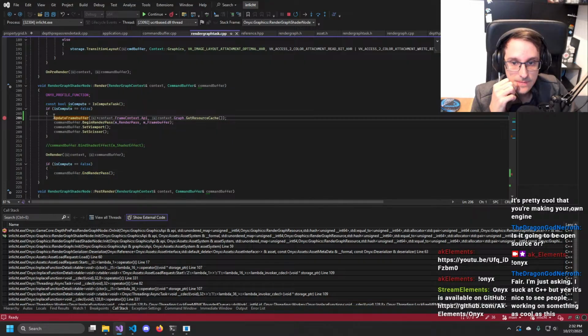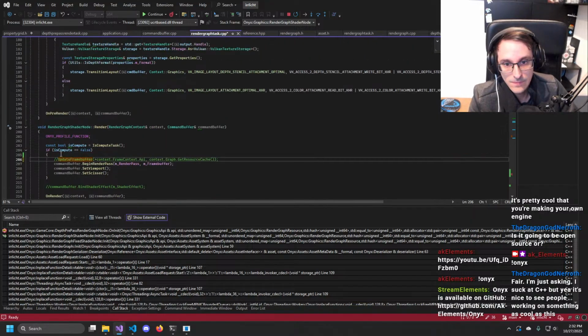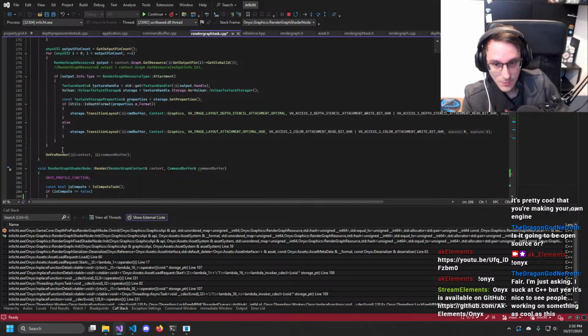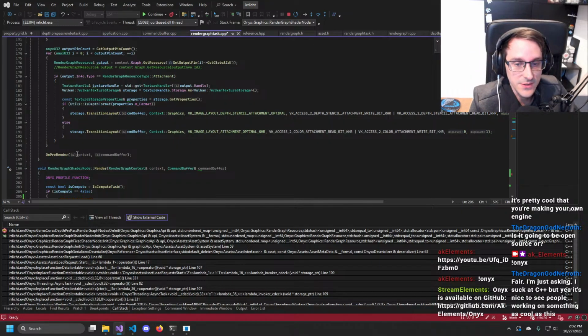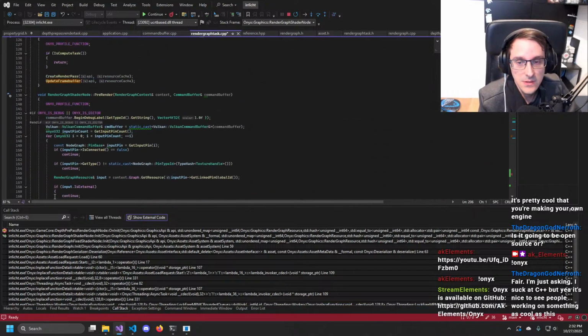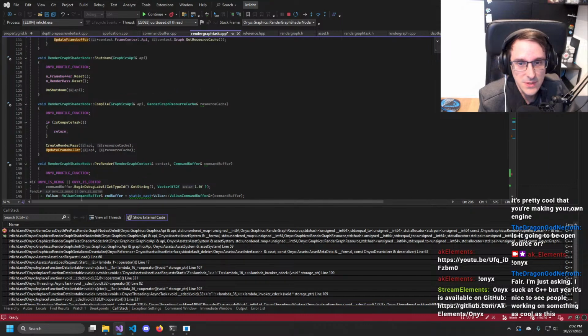I see. Probably that should propagate down, right? If one node is disabled, it should probably not do the others.